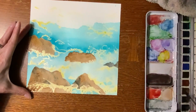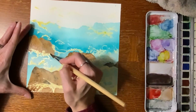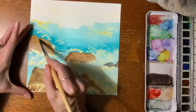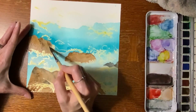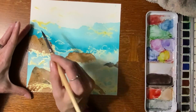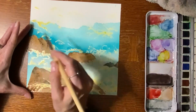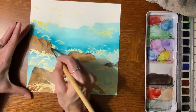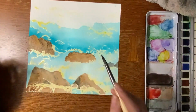And then while the paint was wet, I just dipped in a couple of darker tones for the crevices before they got dry. Not being detailed because the water's gonna spread it out anyway, so it doesn't really matter what we're putting in. Just adds some character to the rock, gives it some dimension, and we'll go back over it as well, so it's not a big deal.